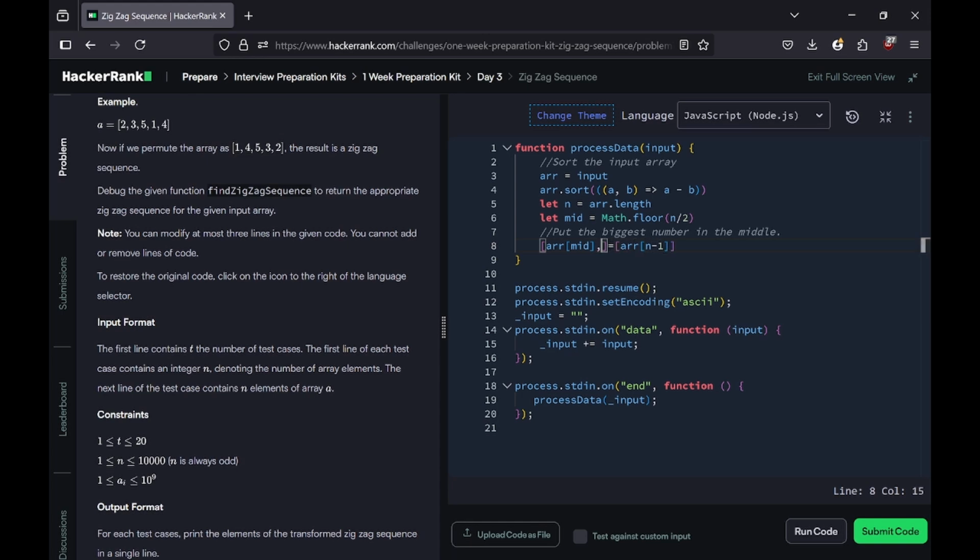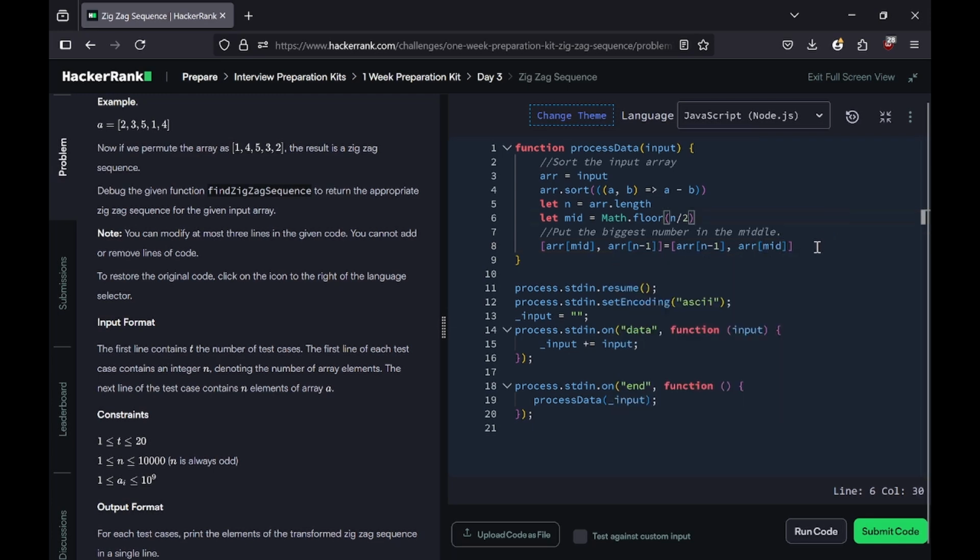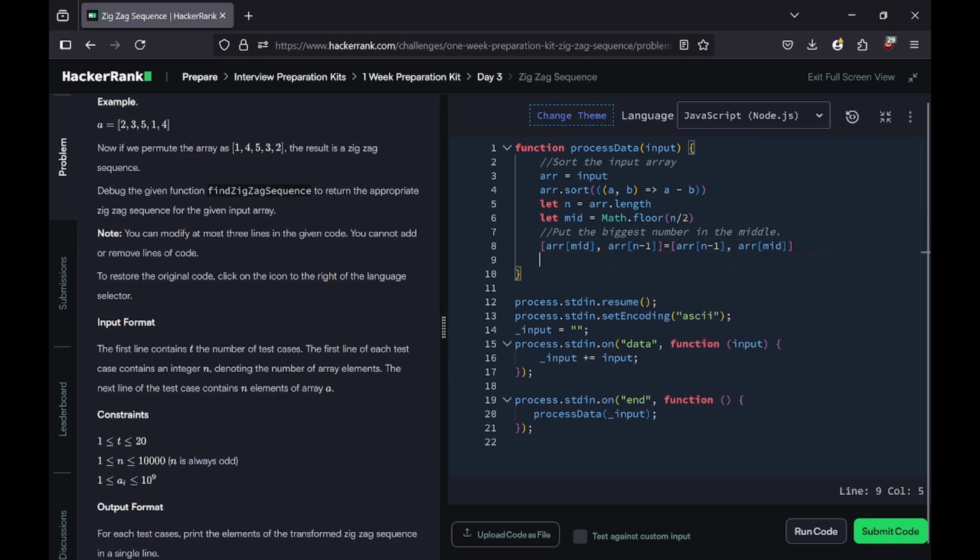And then the exact opposite is going to happen. So now what have we done? We got 1, 2, 3, 4, 5, and we just made 3 here and 5 here.